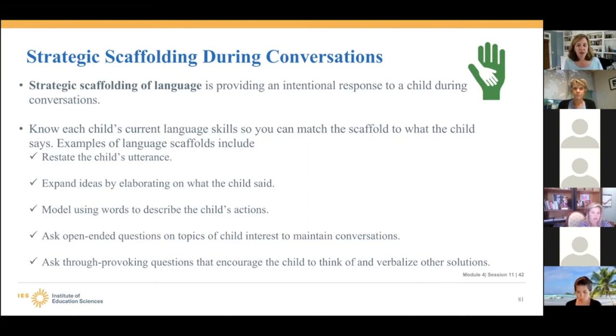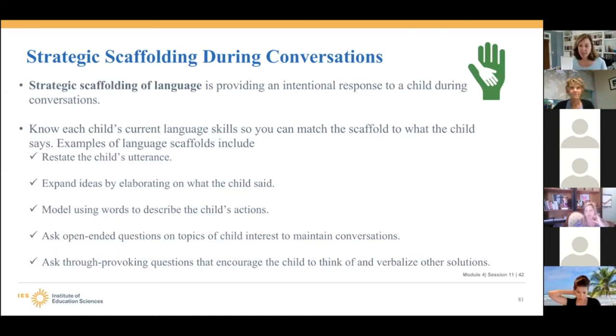So a non-example would be, what is your favorite animal? That is not an open-ended question. But if you ask, why is a dog your favorite animal? That requires more than a one-word answer. So that's an open-ended question. There's no way to predict what a child might say, but having a variety of scaffolds in mind to choose from will help you select one that matches the child's language skills and support their oral language development.